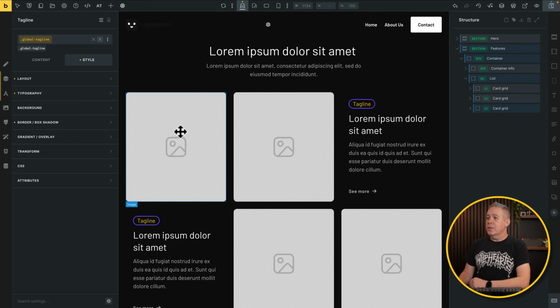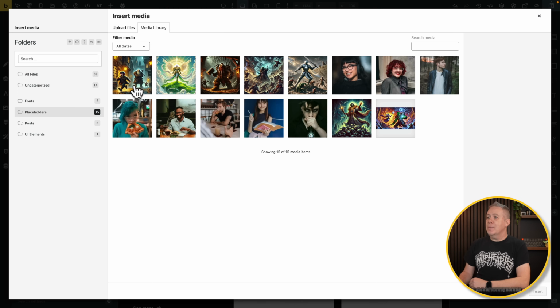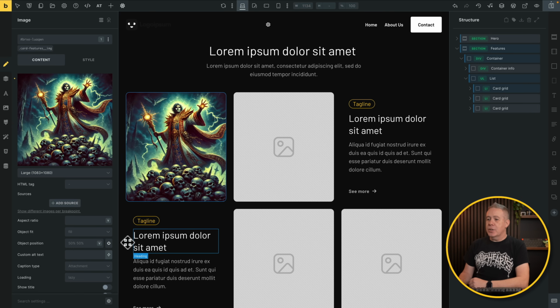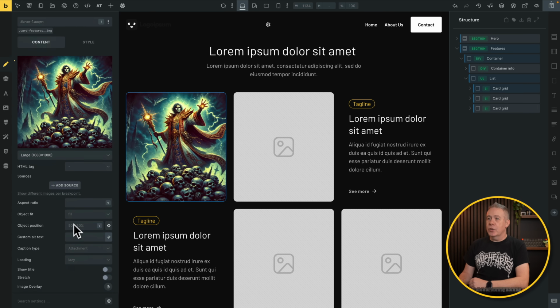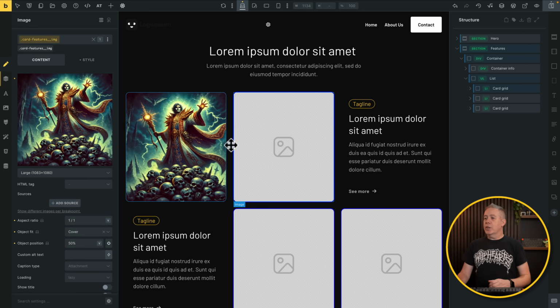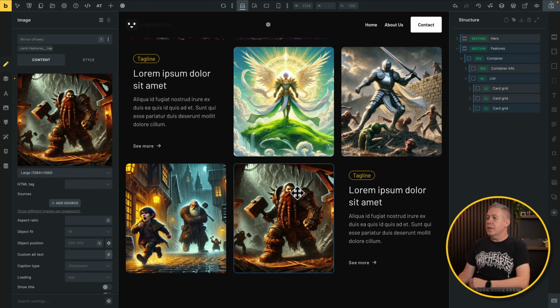Now let's come in and add some content in. So we'll select our image, upload a couple of images. Now I'm not going to bore you by making you sit here and watch me do this. I'll add the first one in. We'll say we want this one. Insert. There's our image. If we need to make any changes, we can do that here. Making sure we select the class before we do it. So you can see this is set to a square kind of setup. Cover 50%, so it's going to be sitting in the center position. You get the idea. So now I'm going to quickly go and add in images for each of these. There we go. That's added all those images in.